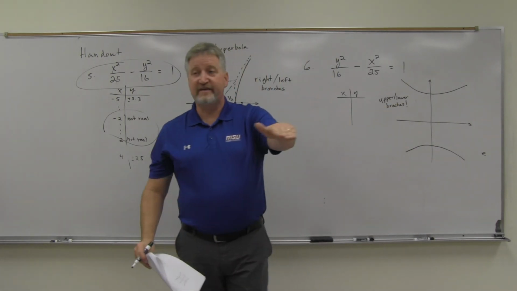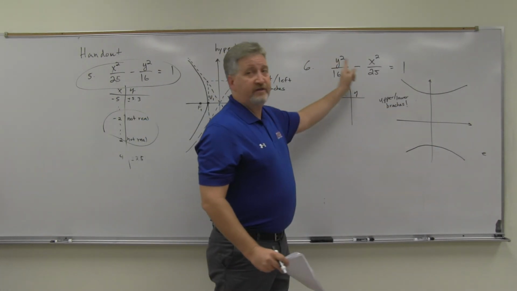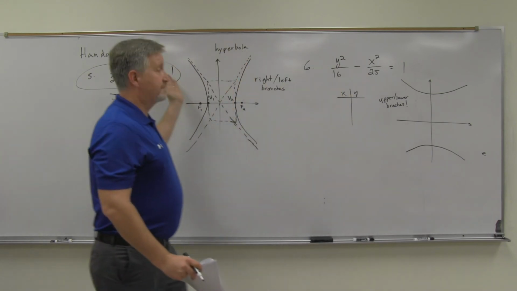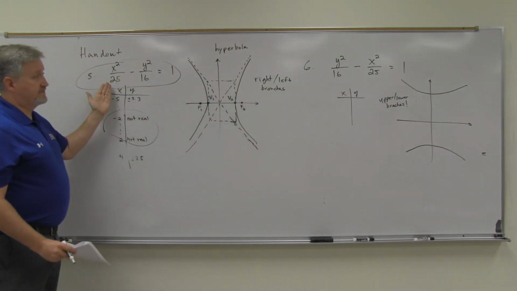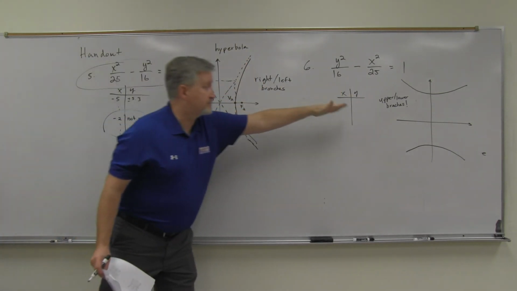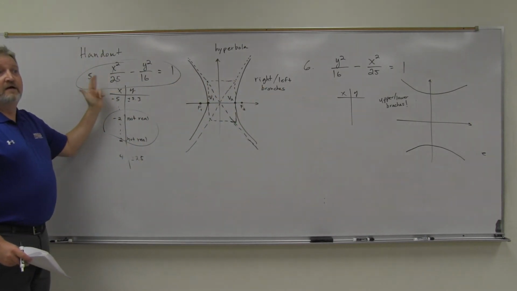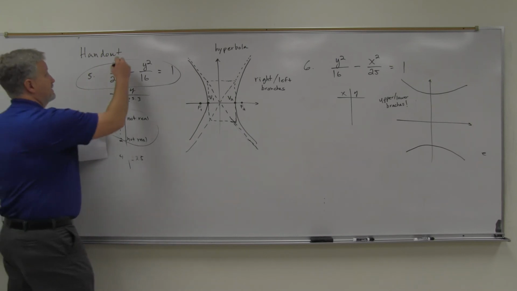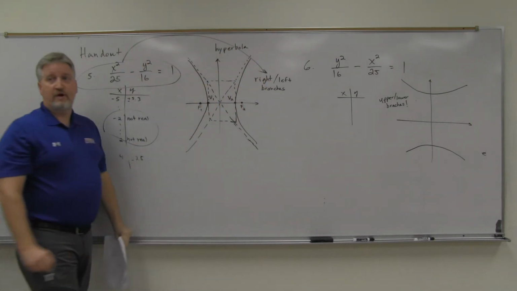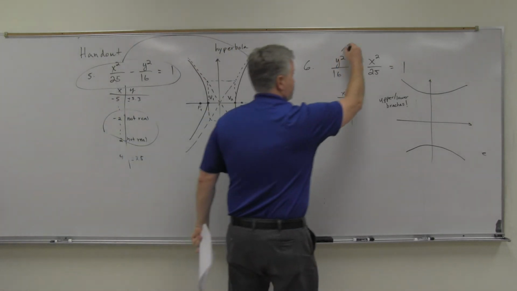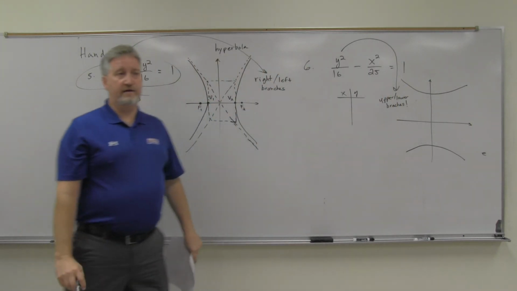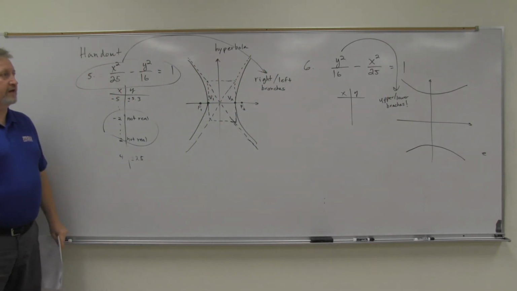And so what's the key there? Yes, it's a minus between the x squared and y squared, but what's the difference again? What'd you say was the difference? How come this one's upper and lower, you think, as opposed to this one right and left? The x squared's first here, so if the x squared is first, it's a right and left branch. If the y squared is first, it's an upper and lower branch.